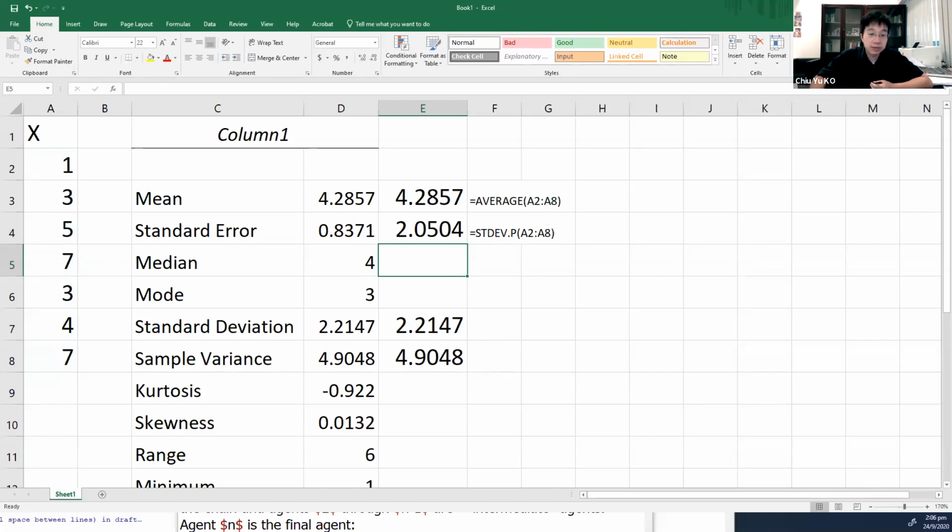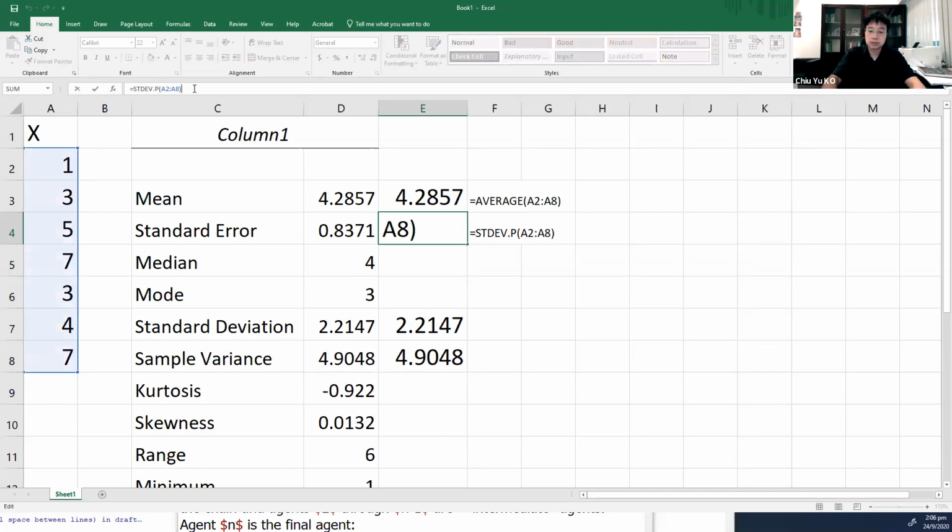So standard error is standard deviation divided by the count, taking the square root. It will be SQRT, the square root of the count.